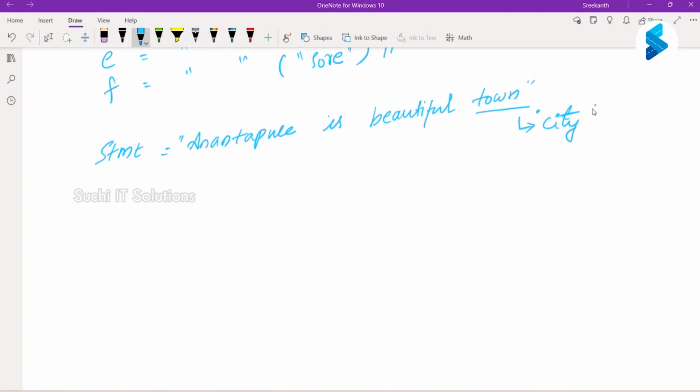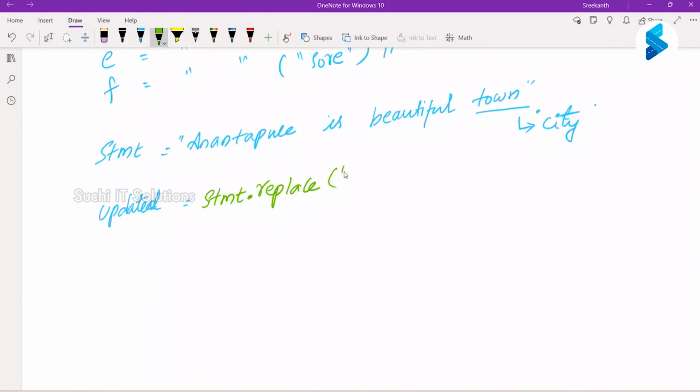Am I clear? So what I'm going to do here is use a function called replace. The statement is the string which contains Anantapur is a beautiful town, and I am going to replace.